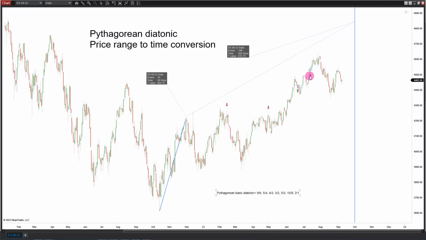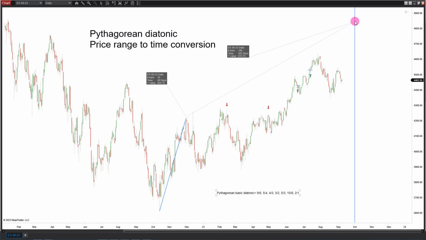Then I'm using the 4 to 3 and 3 to 8, and both of those ended up being midpoints of the swing. What happens if you don't get a turning point and the market moves through that date in the same direction? Generally it's going to give you the midpoint of the move, and you'll be able to project where that swing is going to end. With that, you can project that price move that's already happened forward, and that gives you the end of the swing. And then the next point out in the future comes on a weekend.